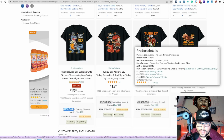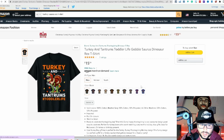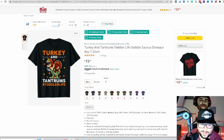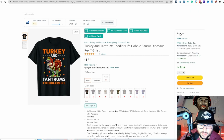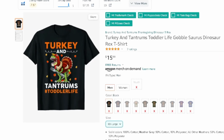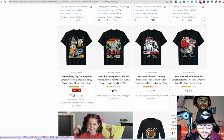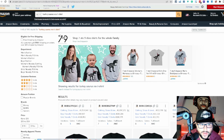If you look at this actual design right here, you're going to see they're taking this illustration and scaling it out to all different niches, the holidays, from Easter to Christmas to St. Patrick's Day, every single holiday, and they focus mainly on the illustration itself. So if you're paying attention and doing your research, you're going to see this illustration floating around a lot. But yeah, I think this is a really awesome niche. Come back up here real fast. See that the results are 150k, and this is the search term, 100 results.